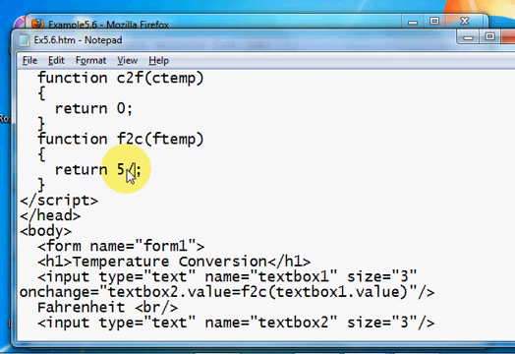So I'm going to say 5 divided by 9 times my Fahrenheit temperature minus 32. Now I'm working with this parameter, this variable Fahrenheit temperature that's being passed up to my function. Okay, and then I'm going to return, well, whatever that computation turns out to be. So let me save that.